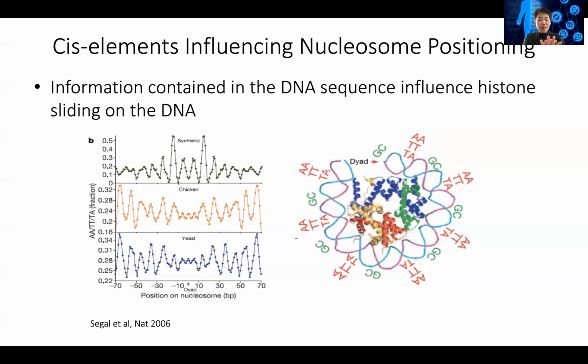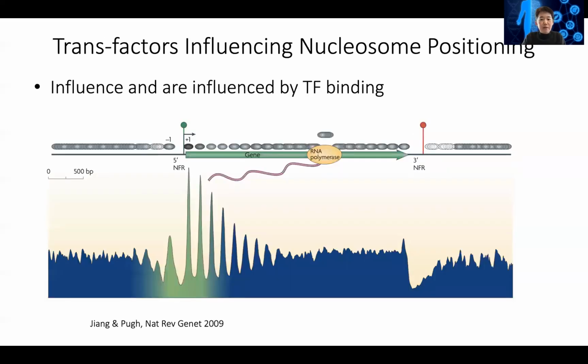And so you can imagine when the DNA can either be here or here, within the 10 base pair region, there is a favored position where the nucleosome can fit snugly when the GC are aligned inside. But this actually has a very small influence. The bigger influence is really transcription factor binding.